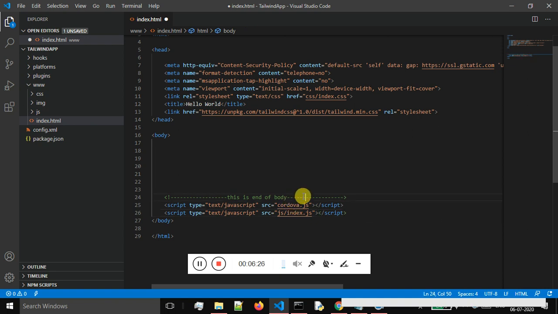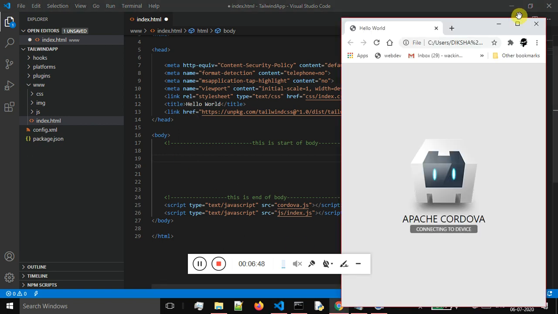So just maintain this parameter. Whatever code you want to write, you just have to write inside of these two lines. This is the end of the body, and this is the start of body. Whatever code you want to write goes inside of these two green lines.